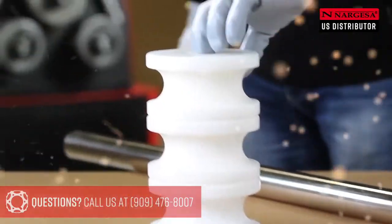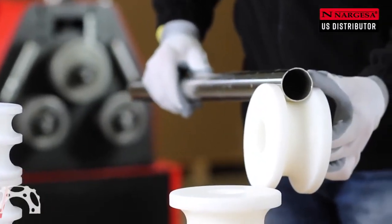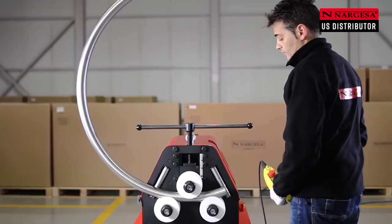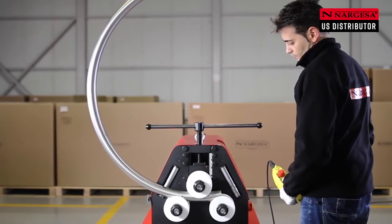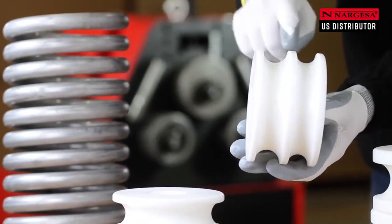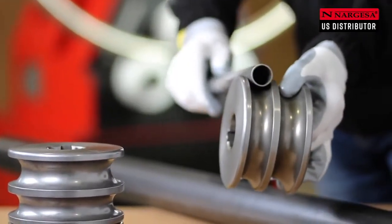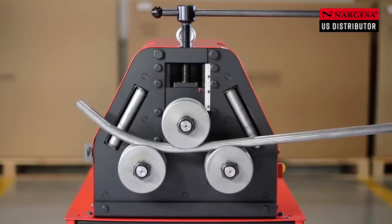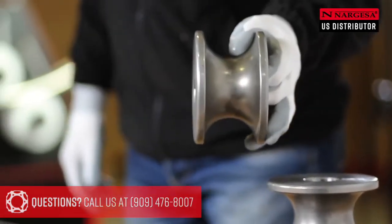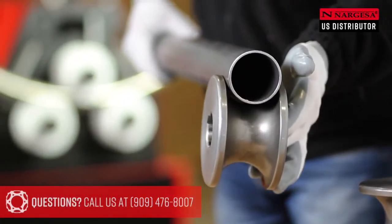To bend pieces in stainless steel, aluminium, brass or delicate materials, Nargessa makes rollers in susterin, which facilitate good bending without contaminating the material. If the tube to be bent is small, we machine two channels on the same roller. For round metal tubes, we make rollers of steel tempered to 58 Rockwell, which facilitate bending. Every measure of tube must be very well adjusted to its channel to obtain the best result.